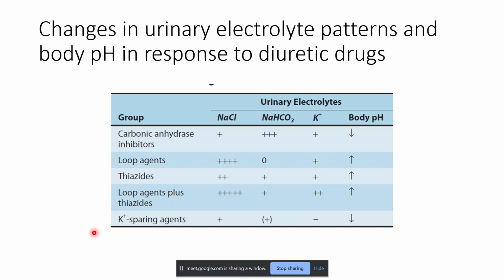So we have a little bit of time. The next disease is hepatic cirrhosis. That is a liver disease associated with edema and ascites in conjunction with elevated portal hydrostatic pressure and reduced plasma oncotic pressure.